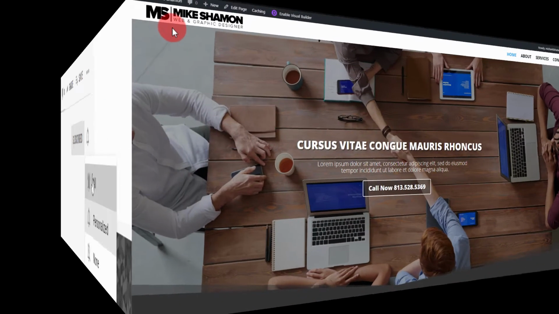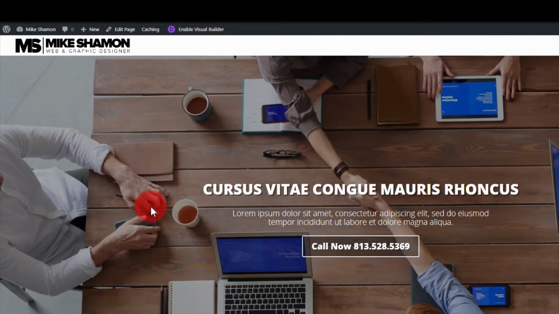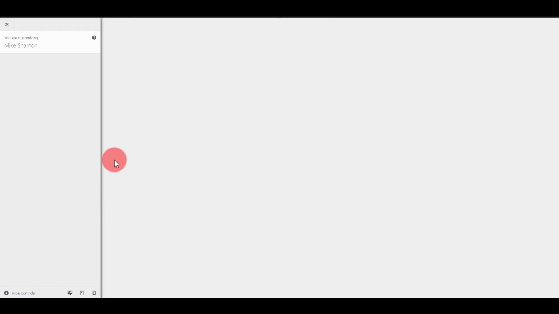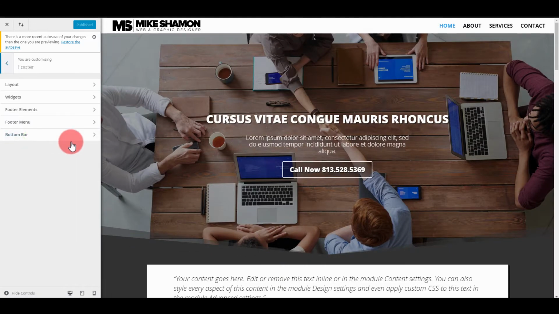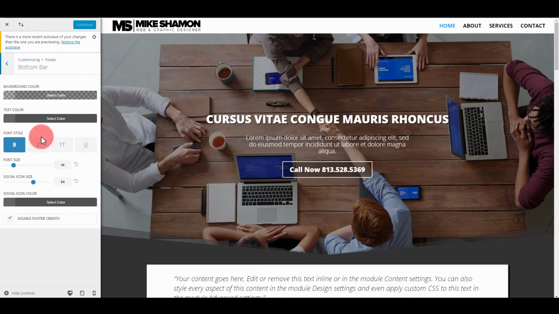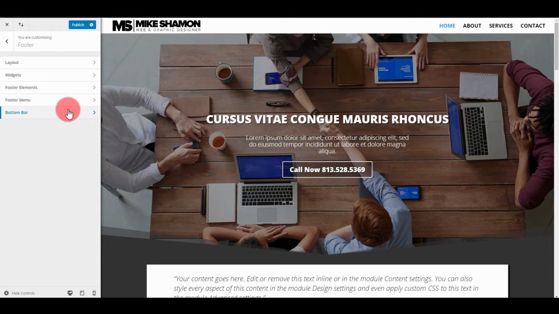Maybe you have a footer date, and it's in the theme customizer. All right, if you're not using a global footer, this is where your footer change will be made. So you go into that and you go to footer, and then you go to bottom bar, and it's under disable footer credits if you don't see it, and then it's right there. Okay, so that's the date, and you can put that in there, and you can disable it if you don't want to see it. All right, so that's the first place you change it.